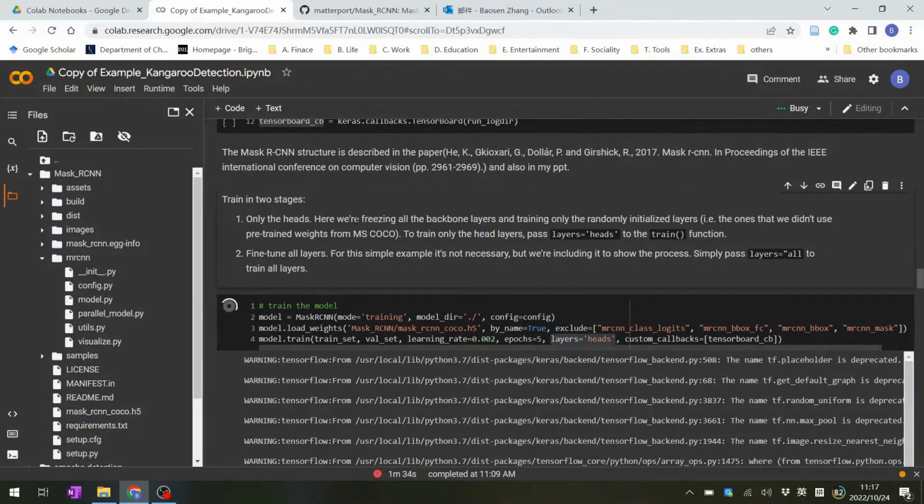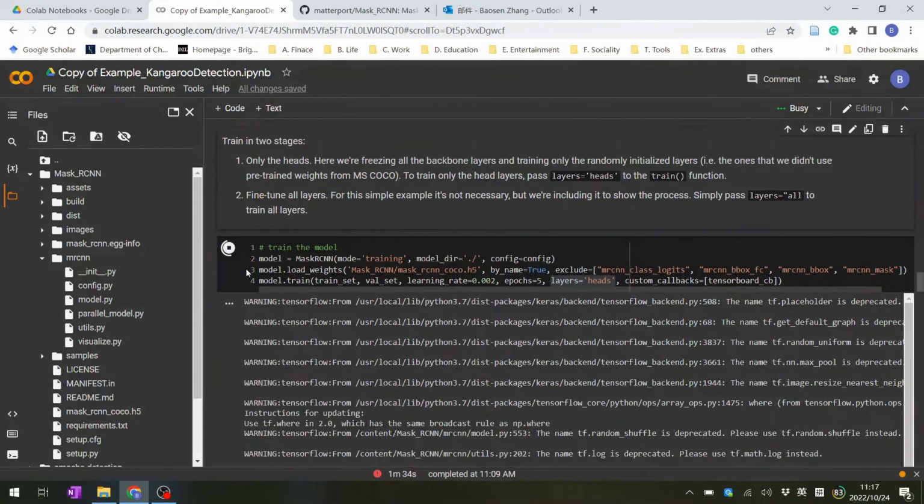Here we are freezing all backbone layers and training only the randomly initialized layers. Another option is to fine-tune all layers. It will take a longer time than the first option. So you just pass layers equals all, and you will fine-tune all layers.